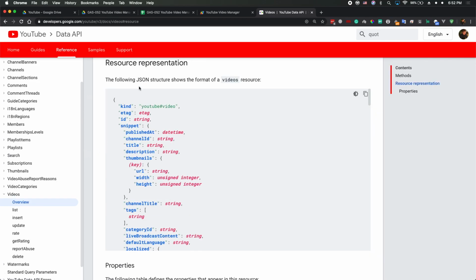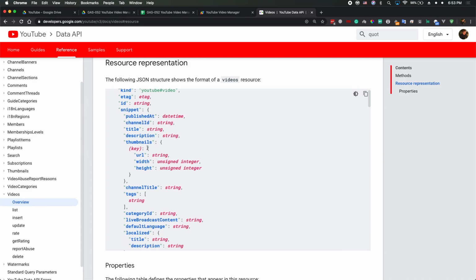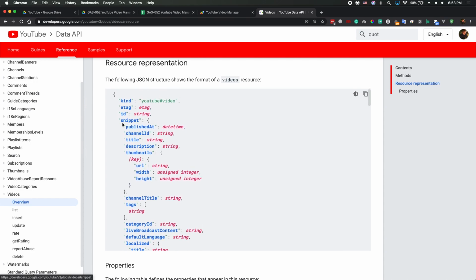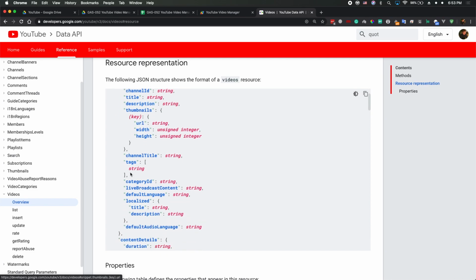In the video object, as you can see here, I got the information from this snippet object. You got the information about the title, the description, and the thumbnails. You also can get the tags.